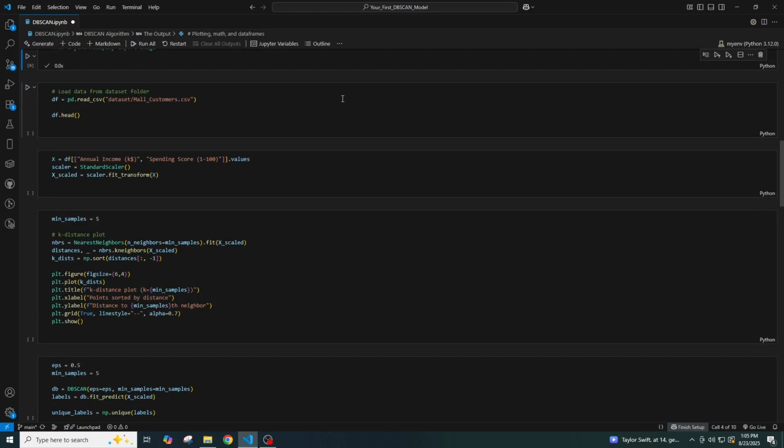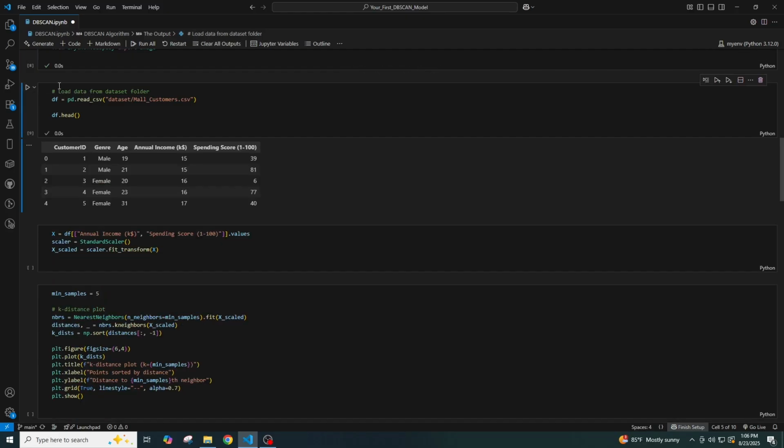Let's start by loading our dataset. I'll be using the mall customers dataset from the Kaggle data science platform, which is a popular example for clustering. Let's run our code. Each row here represents a customer, and we have columns like customer ID, which is just an identifier for each customer, the customer's gender, male or female, age, which is the customer's age, annual income, their income in thousands of dollars, and spending score, some arbitrary score assigned by the mall based on their spending behavior and purchasing patterns.